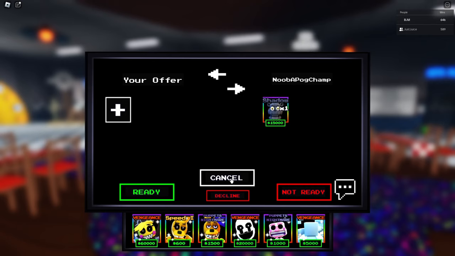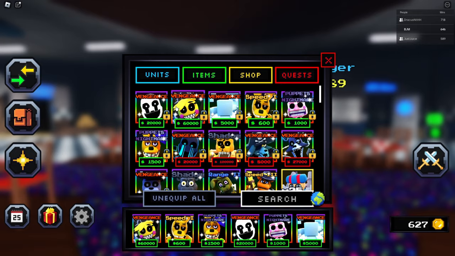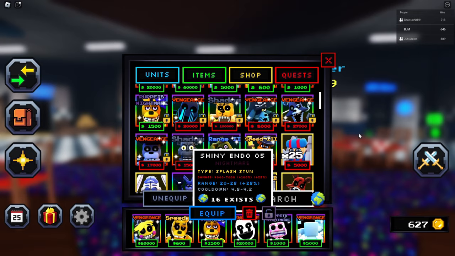I know y'all see by the title, bro. As you can see, man, we got something crazy. My boy Juice once again came in clutch with the it's time. It's time. Let's go ahead and look at it, bro. It's Shiny ENDO 05, man. Shiny ENDO 5, bro.